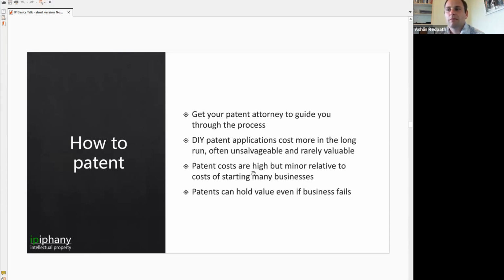I won't run through this, but basically, it's not really worth doing your own patent application. It probably will not have any value. The whole point in the patent application, the patent, is to have value to either an investor, someone buying it, or someone who you're suing for infringement. And writing it yourself, you're unlikely to achieve those goals.